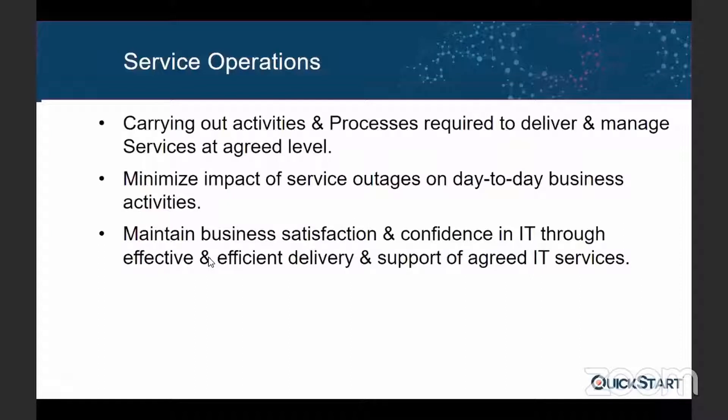Why do you need this stage? In this stage, we take care of day-to-day operations, day-to-day issues about incidents, outages, performance issues, complaints by the customer, and service degradation. These are all the things we deal with in service operations. We take care of everyday issues and activities, and the processes we need to carry out in order to deliver and manage services as per our customers' expectations or agreed levels, or as per the target we have set in the SLA.